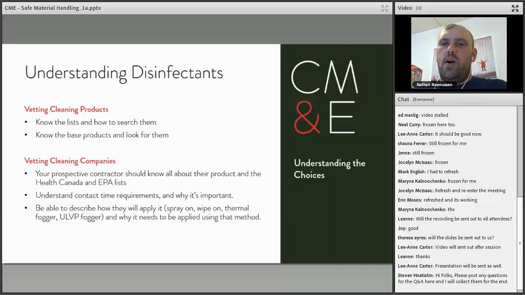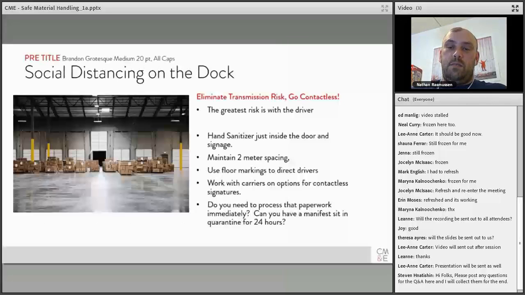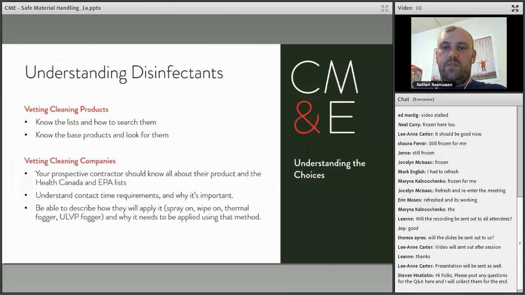I mentioned thermal foggers earlier. Living in Canada, and especially in Manitoba, where I'm from, mosquito fogging, where you get a thermal coil, some type of heating device, and run a liquid over it and it creates a fog, mosquito fogging. That's been a fact of life for us in Manitoba for a number of years. You can apply chemicals in that fashion. Most thermal fogging is not used for disinfectants. They'd be used for other types of pesticides.